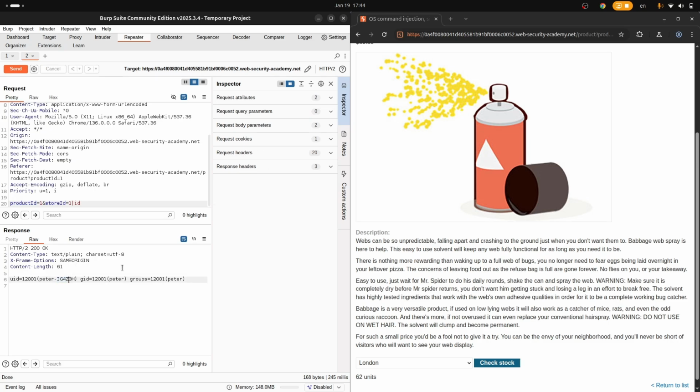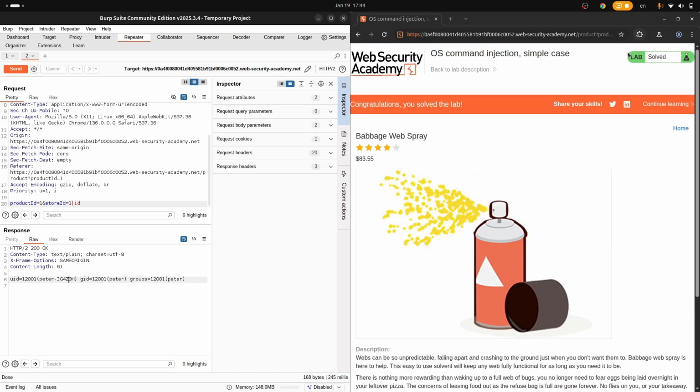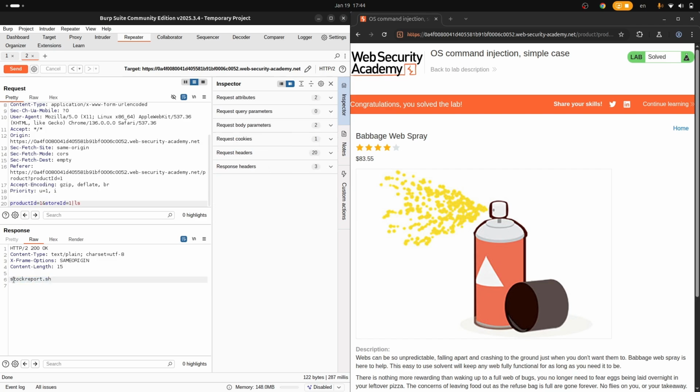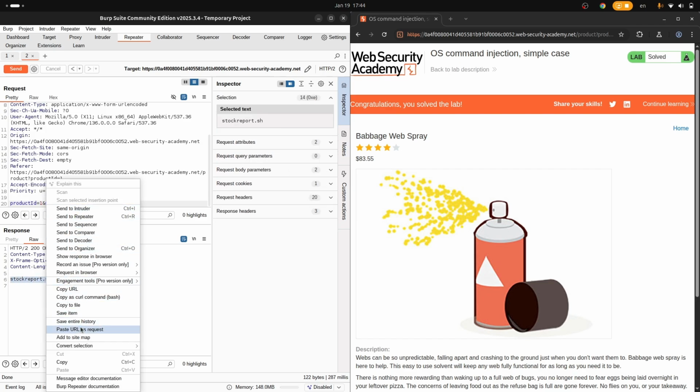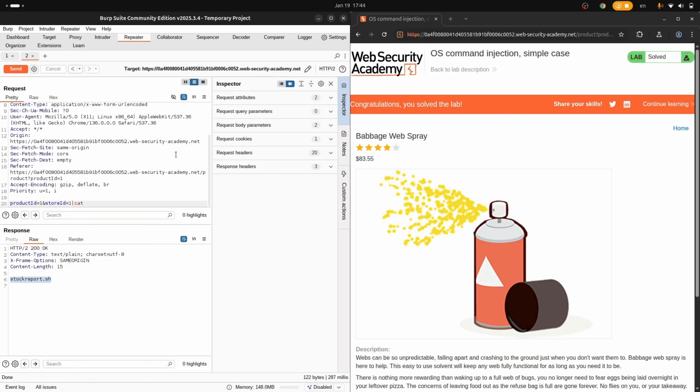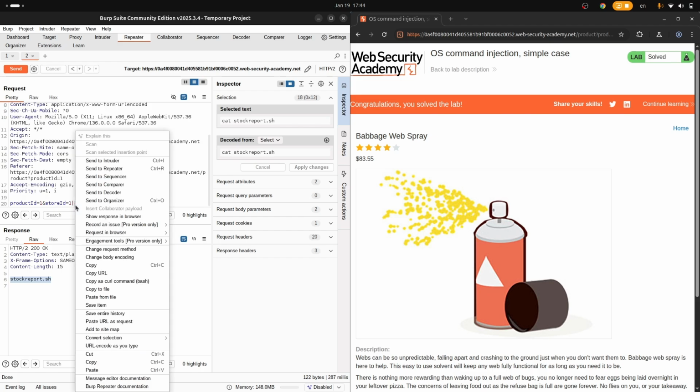So you may see how serious our vulnerability is. It has direct access to executing commands in your server background or somewhere else, and it could be used by attackers for many attacks. Let's try the simplest command, ls. As you can see, there's one script, stock report, and this script is actually used for educational purposes. We may look into this script. Let's do it with cat, and we just need to encode the URL.